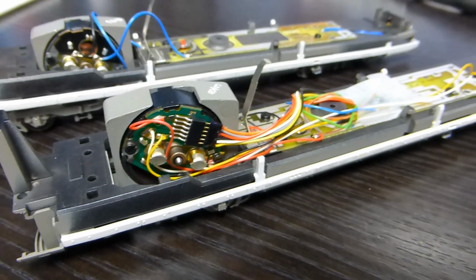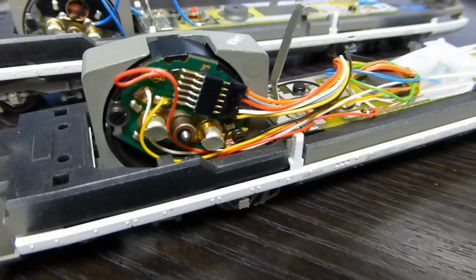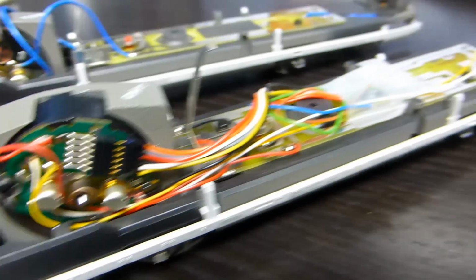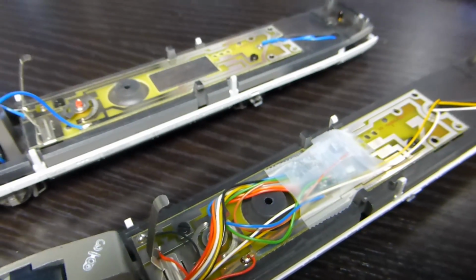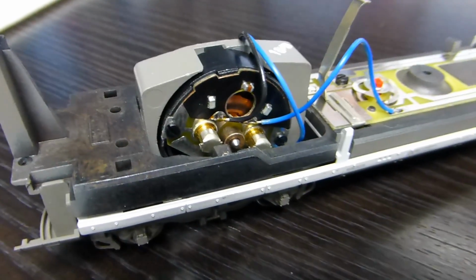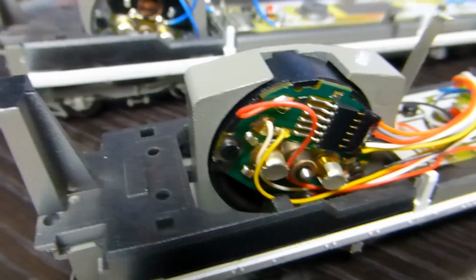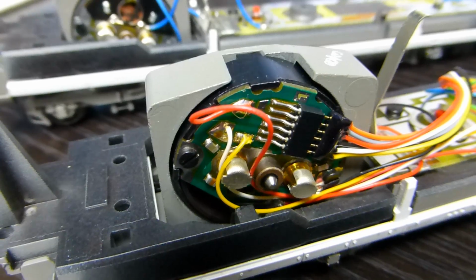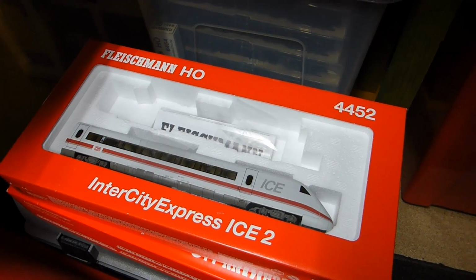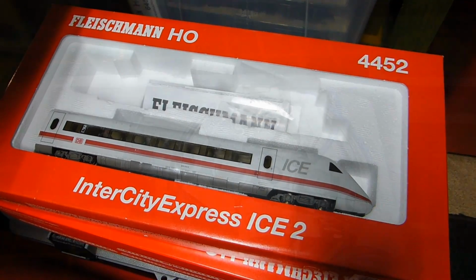I just took another one of my Fleischmann ICE trains out, which has got a digital interface, 6-pin, as you can see there. Same circuit board, it's identical. It's just a different plate on the pancake motor system. That one's got that type, this one's got the interface built on and a slightly different printed circuit board. The digital version is 4452, which I was just looking at.